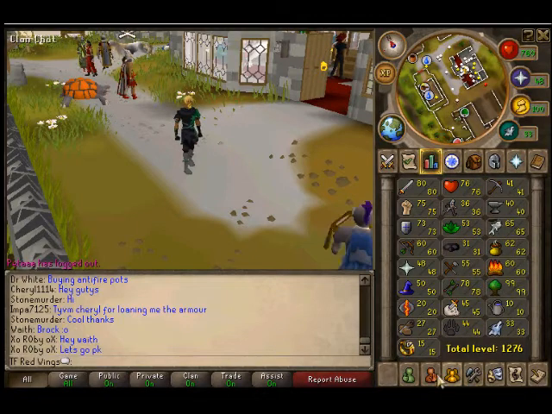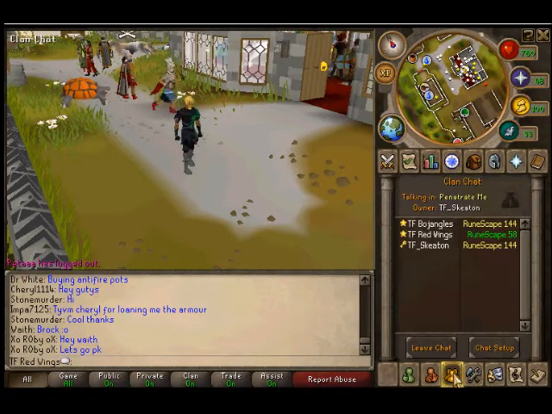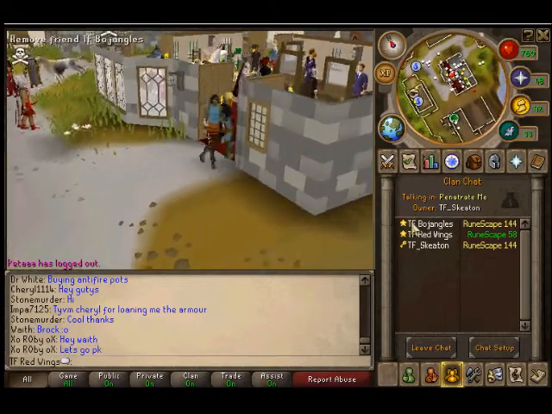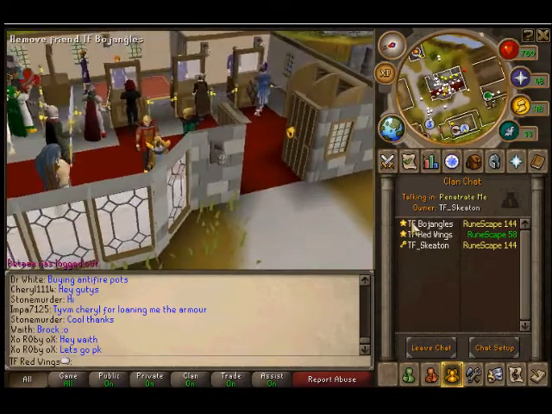Here's our clan. So yeah, that's basically all of them. They're in World 144, because TF Bojangles got his defense cape today. So anyway, here's my bank. It's really just shit.